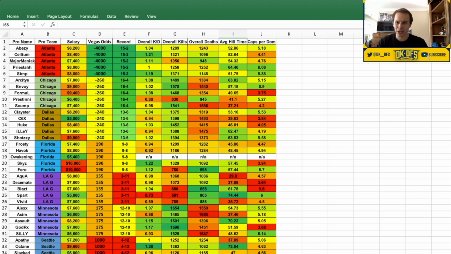The other guys in the roster, Hook at 8.4. I think he is the guy that I like the most on this Dallas team. He's sporting a 1.03 KD. So, not bad, right? I guess the downside with this Dallas team is they are a little bit more balanced, right? So anyone can really take over. But I think Hook, for his price, 8.4K, does look pretty good.